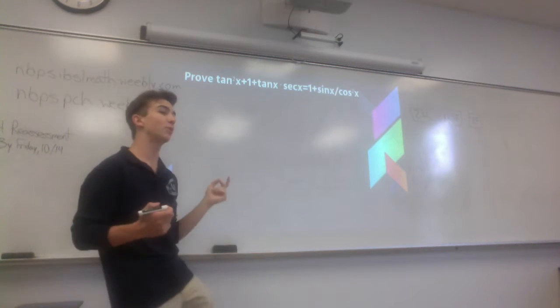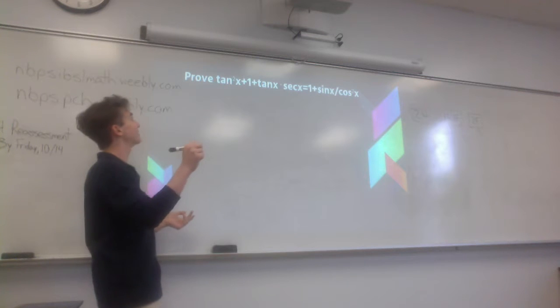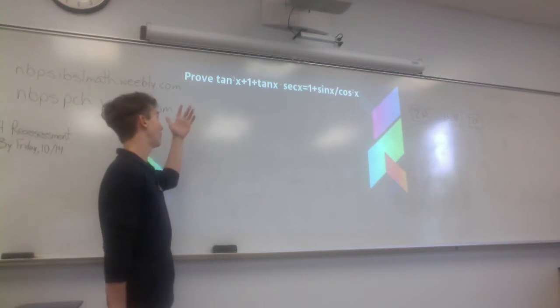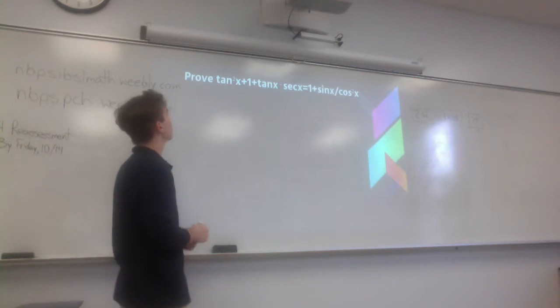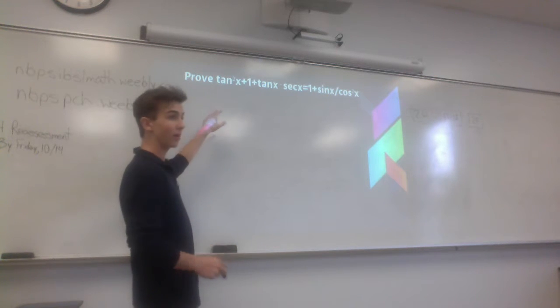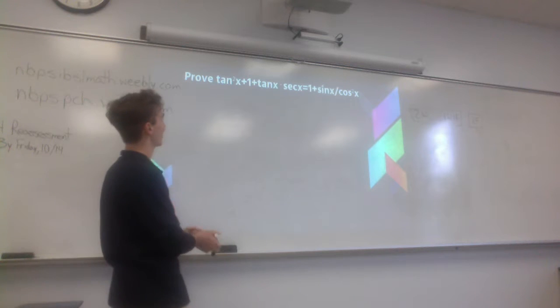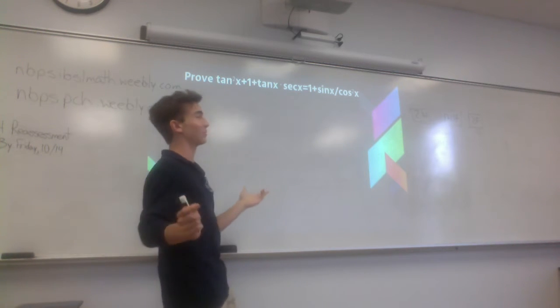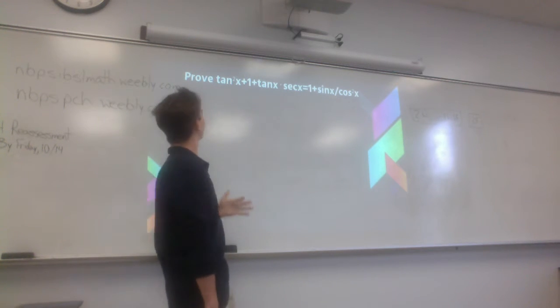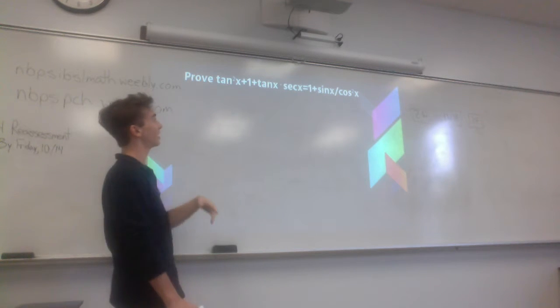But tangent, we know from the quotient identities, is sine over cosine, right? So why would that be any different if there was a square? So we could write that as sine squared x over cosine squared x. True? True. All right. Plus 1, we like ones. Very nice. Tangent squared x, we just make sine over cosine.